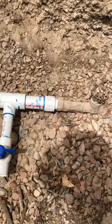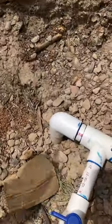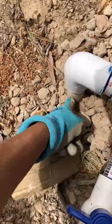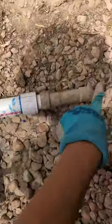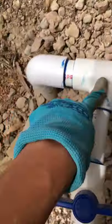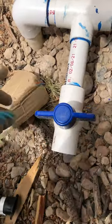Hey, guys. So we're back to the main. This is the shut-off valve to the house. This is pipe coming in from, I guess, the street over there, the main, and this is the one to shut off the house. Then here we put a T to branch off for the irrigation system.